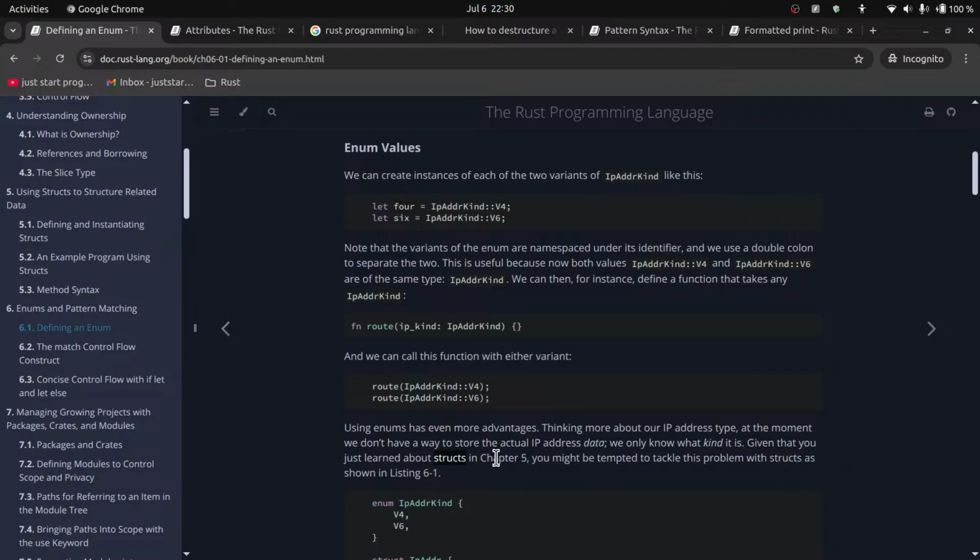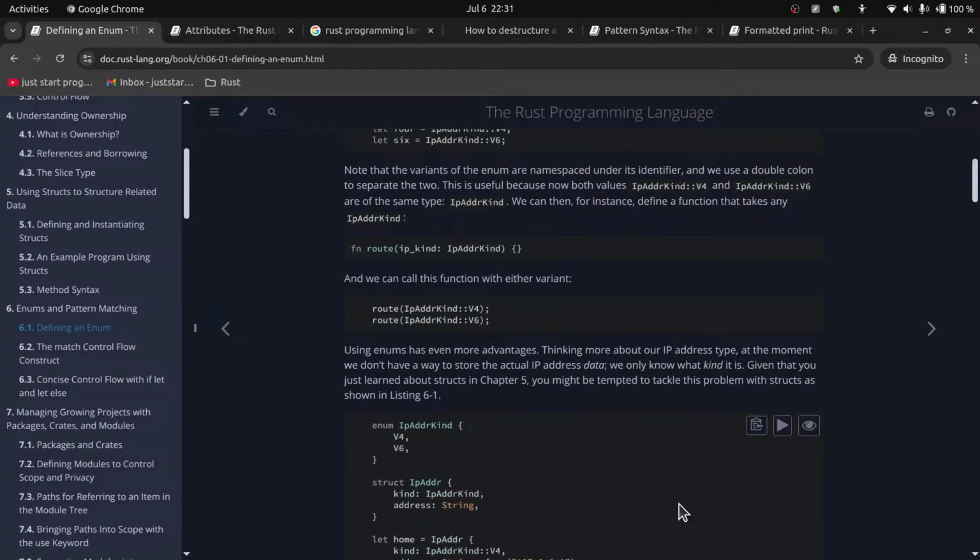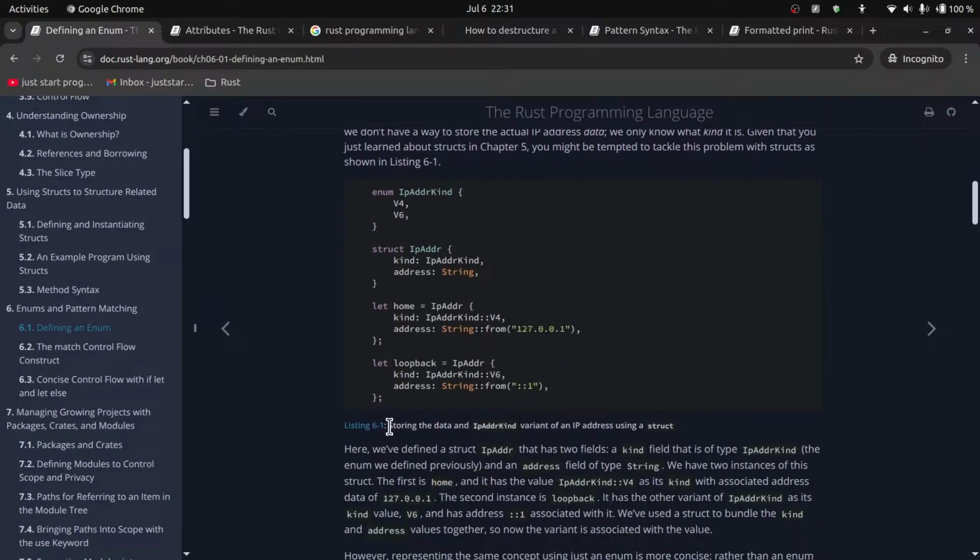Given that you just learned about structs in chapter 5, you might be tempted to tackle this problem with structs as shown in listing 6-1. Let's see. IPADDR kind, then you have a struct with a kind, IPADDR kind, so you're creating home.